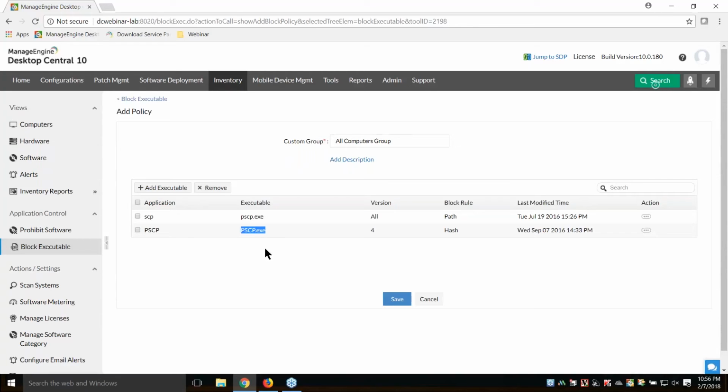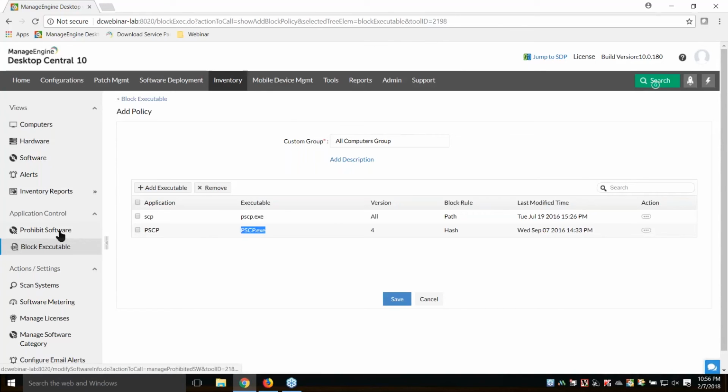These are the two things which were given for my task, and I have successfully achieved them using these options. Now we have successfully resolved the two issues which had been reported with the help of Desktop Central, prohibited software, and block executable.